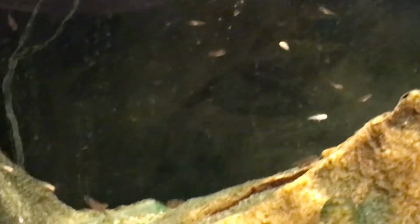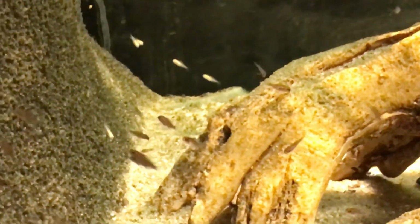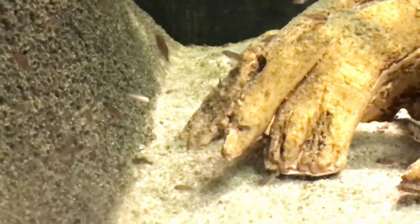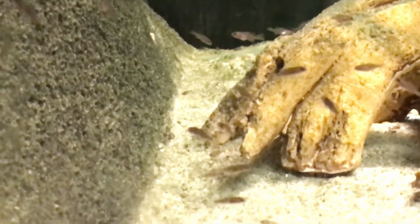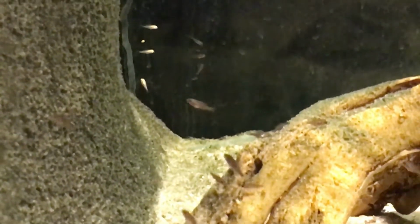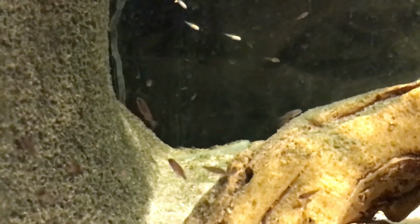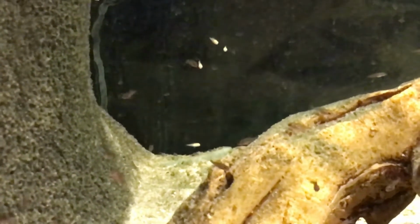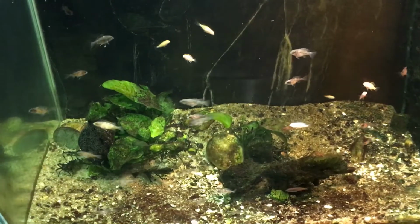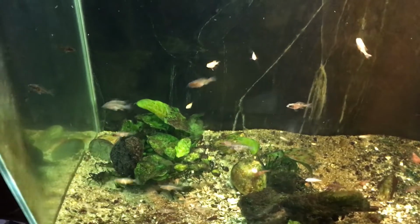Now I'm going to color them up from the beginning. Going to be using some coloring food. It's working great. They do very well with it. I'm very pleased with it. 150 fry in this aquarium. So let's go to some of the other aquariums with fry that's showing you my winter peacocks. So you recently saw a video on this. You may have not seen it, but I had a video on this aquarium.